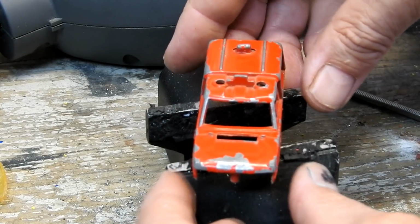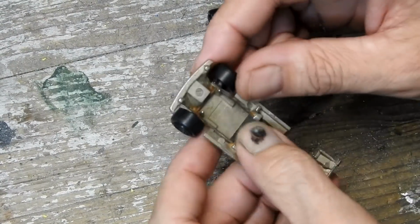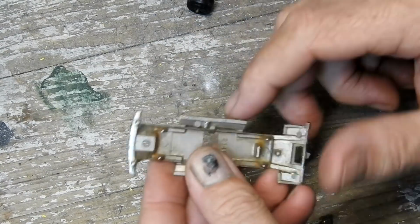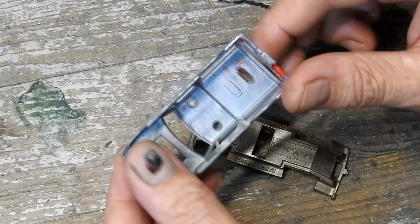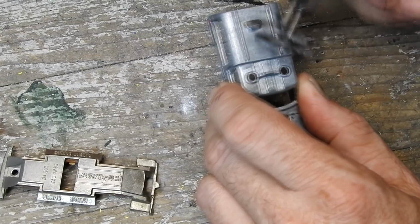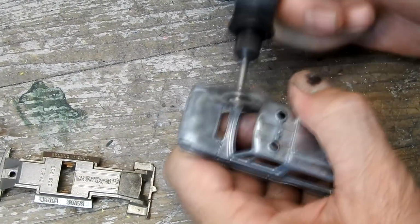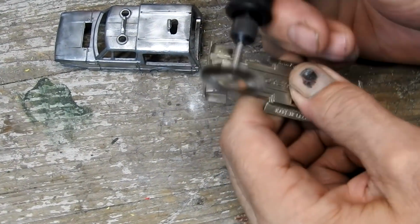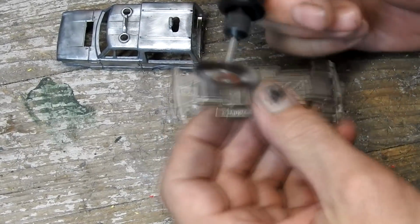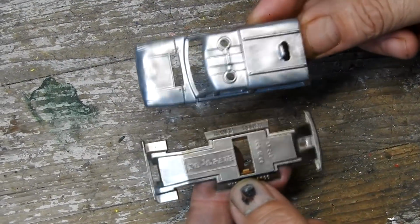There we go. Now I'll use some paint stripper to take the paint off the body there. I'll pop these wheels and axles out from under the suspension wire here. There's the body with all the paint stripped off. Now I'll give them both a clean up with a wire brush on my rotary tool, to get rid of any remaining scraps of paint and oxidation and the crud off of the base there. And here they are, looking a bit cleaner and shinier and ready for painting.